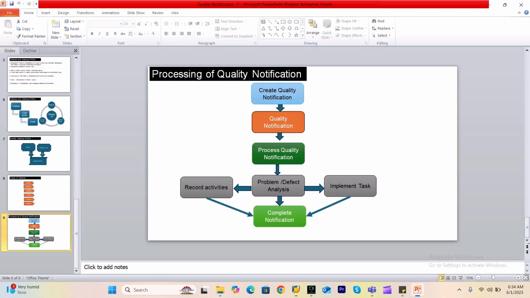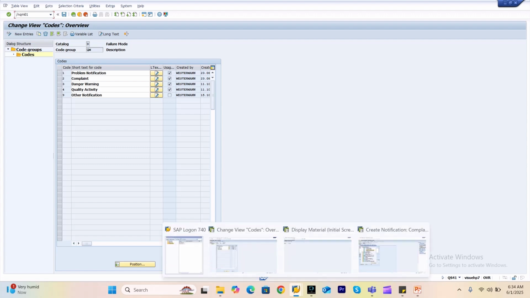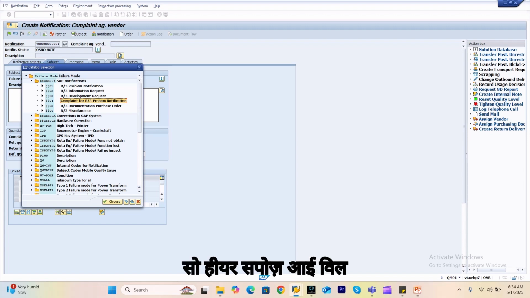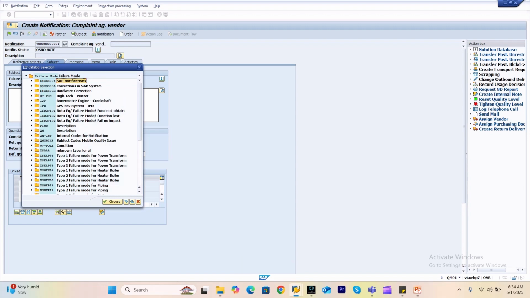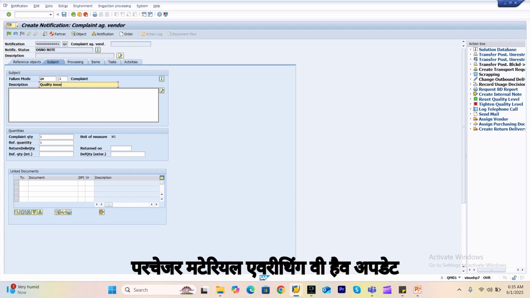Here in the notification we have given all our reference objects like purchase order, material, everything we have updated.